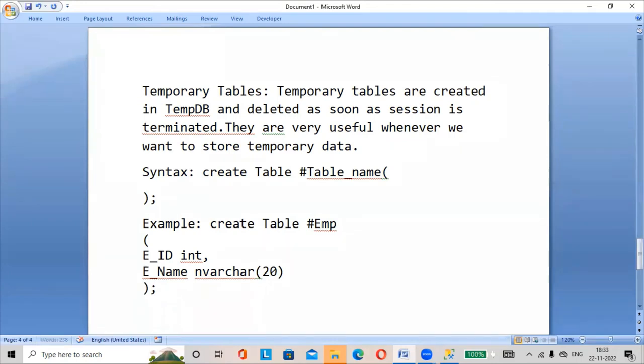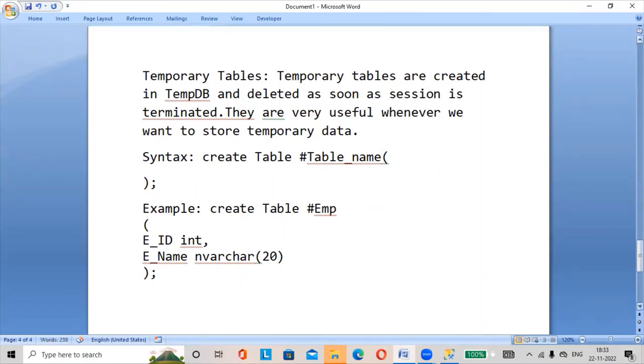Then how to insert the values? Just tell me how to insert. Insert into hash emp values. Then what are the values? One and whatever name. Okay, then next put a semicolon.